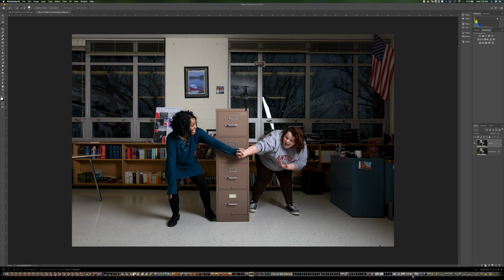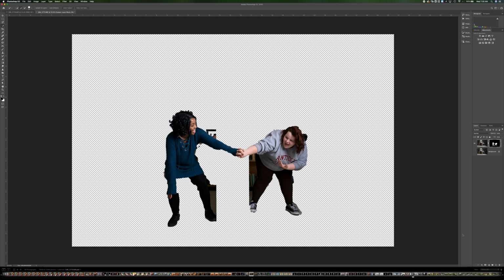So now what I'm gonna do is hit this little mask button right down here in the bottom right corner. And what that does is it makes a mask based on the selection I made. So all the black is stuff that we don't see, and the white is stuff that we do see.